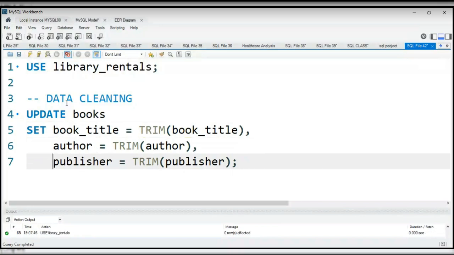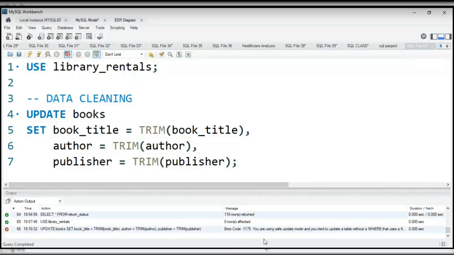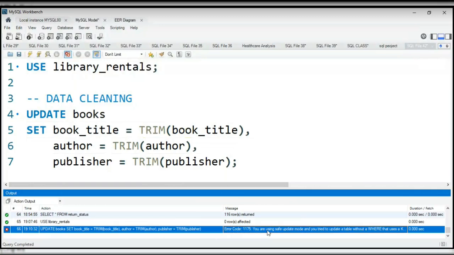So if you run it now, how would you know it's successful? It's from here. It says we are using safe update mode, trying to update the table without a WHERE clause that uses a key column.